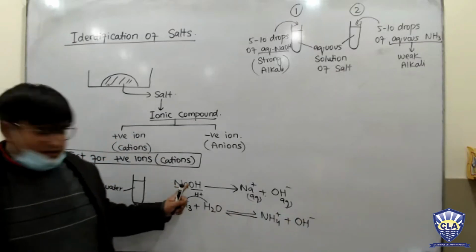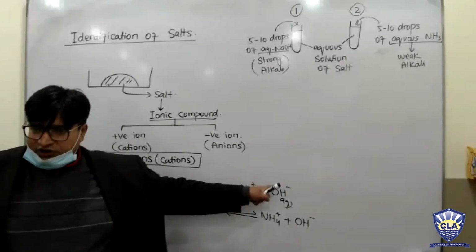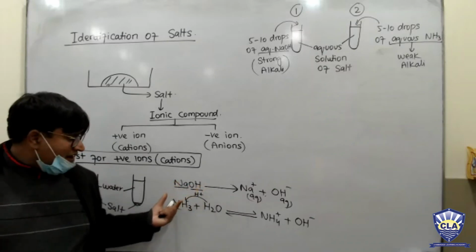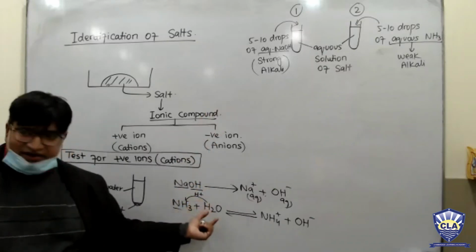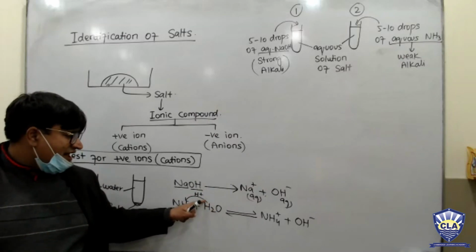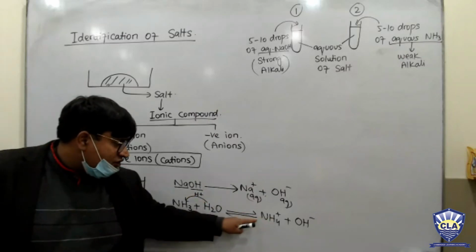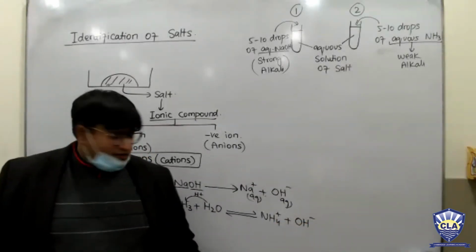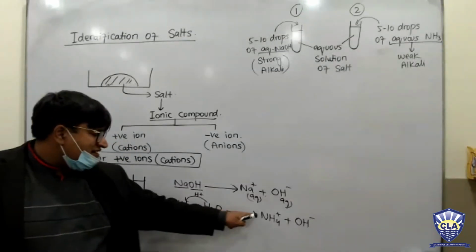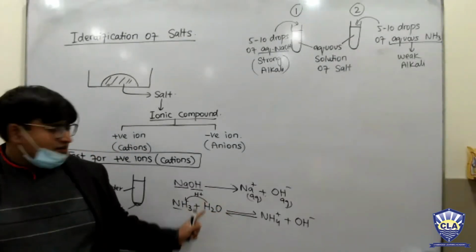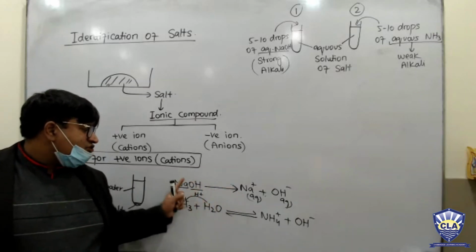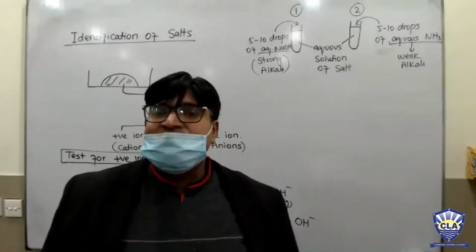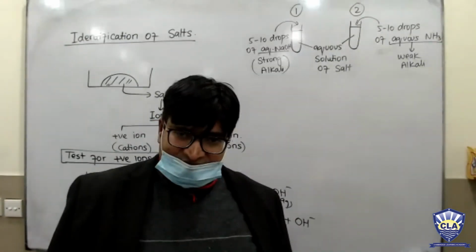So sodium hydroxide just ionizes in water. It does not react with water. This is a strong alkali. But the weak alkali reacted with water. It has taken H positive from water to become NH4 positive, and the O and H that remained become OH negative. So this is the weak alkali. This is the reversible sign, which shows it is a weak alkali. And this one-direction sign shows that this is the strong alkali. So any alkali, my dear, keep in mind, dissolves in water to produce OH minus ions. You got it?